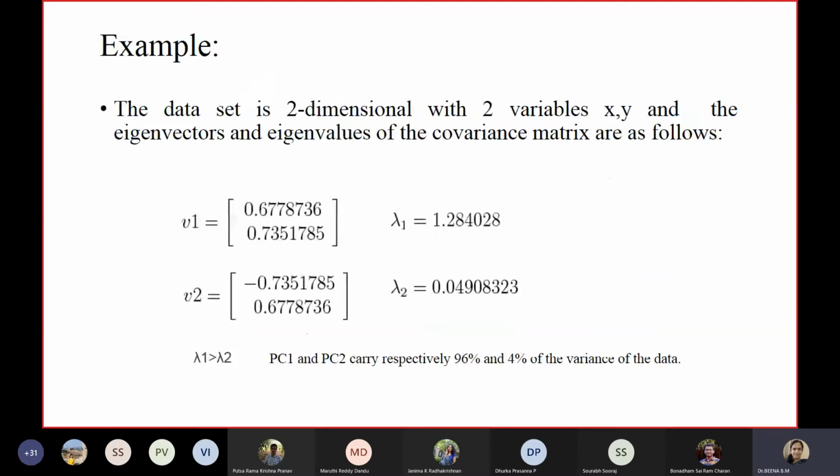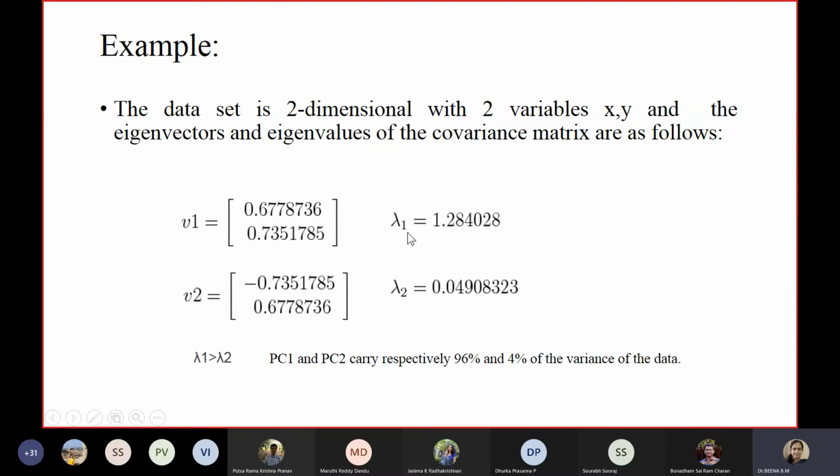So you saw this example here. You took a two-dimensional data set with variables, and these are eigenvectors and these are eigenvalues. And you also learned how to compute the variance, right? In the last class, you calculated the variance of lambda1 and lambda2. What is this V1? V1 is an eigenvector which corresponds to PC1. V2 is the second eigenvector which corresponds to PC2. So now what is the next step? Next step is to sort these eigenvalues in descending order.